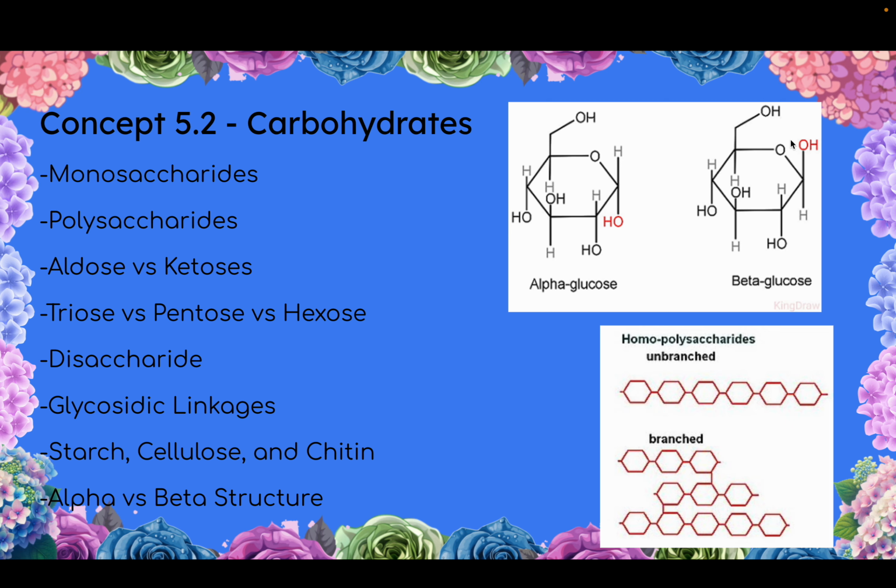The interesting thing about alpha glucose and beta glucose is that their carbon skeleton structure looks the exact same, but if you look at the 6-carbon ring structure, which is what I have here, then you'll be able to see the difference. And because of this difference, it changes a lot of ways how glucose interacts with other molecules. As we know, the main theme is that structure defines function in all biology.